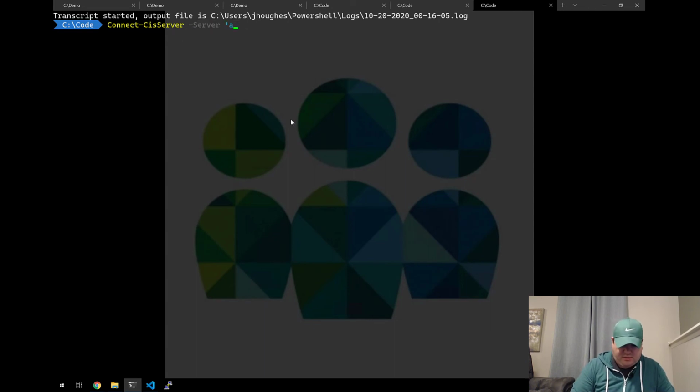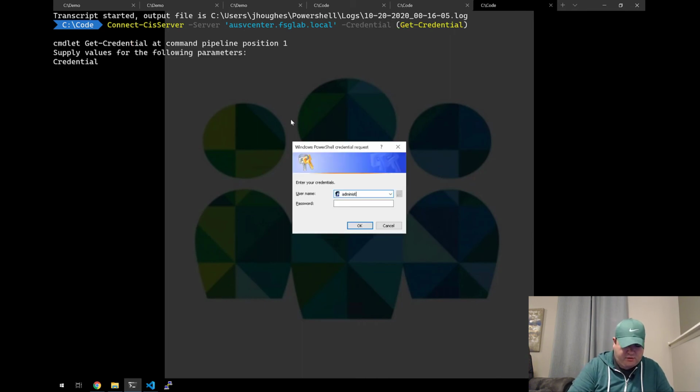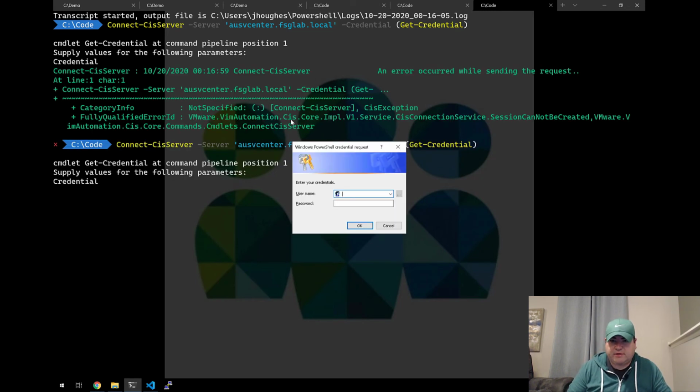This is going to be my vCenter. Give it a credential. Okay, I'm going to log in with my administrator user, vSphere.local. As long as I did not fat finger that, we should be, nope, it looks like I fat fingered that credential.